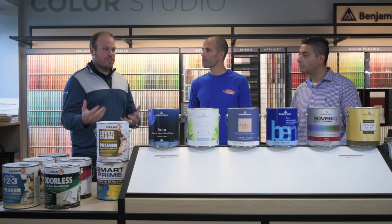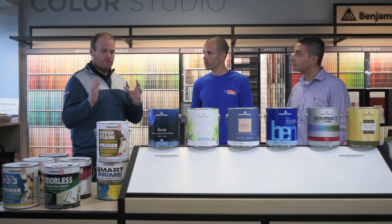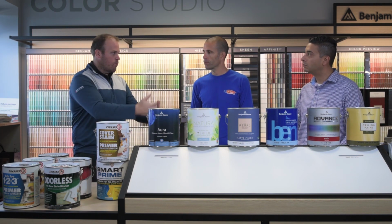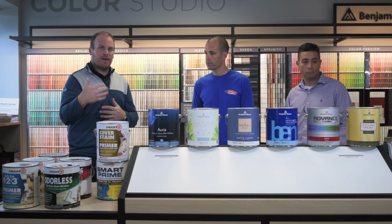It will actually seal in water-based stains. So if you've got water damage and things like that, you can prep it, clean it, prime it, and then top coat it, and that won't come through. Right. So the biggest thing is, a lot of these are specialty primers. I mean, they're universal primers, but they're specially made to hold back stains.